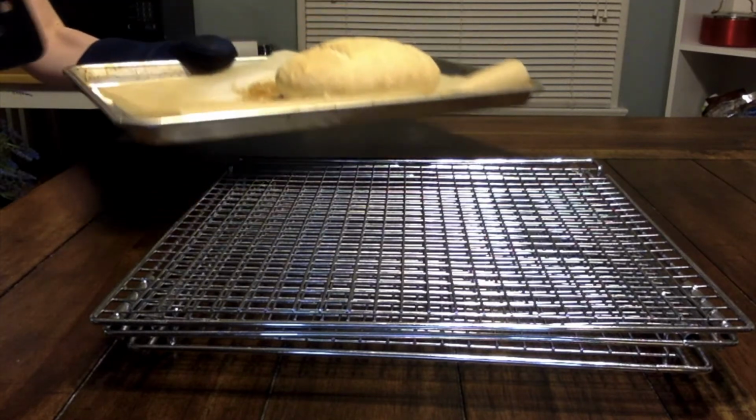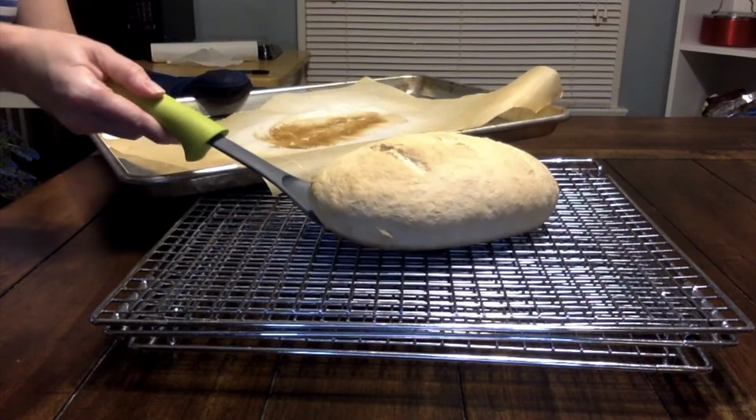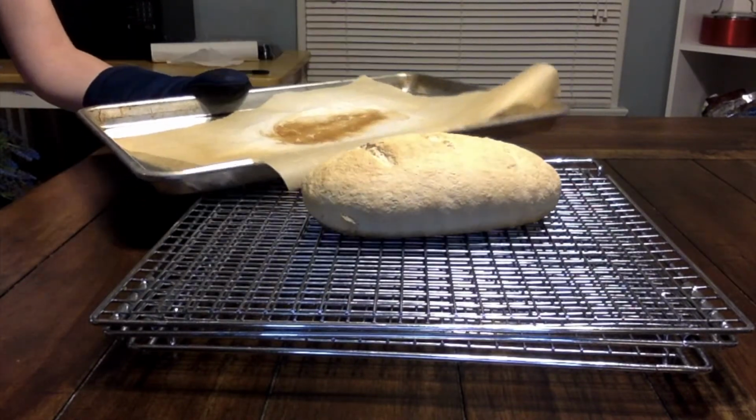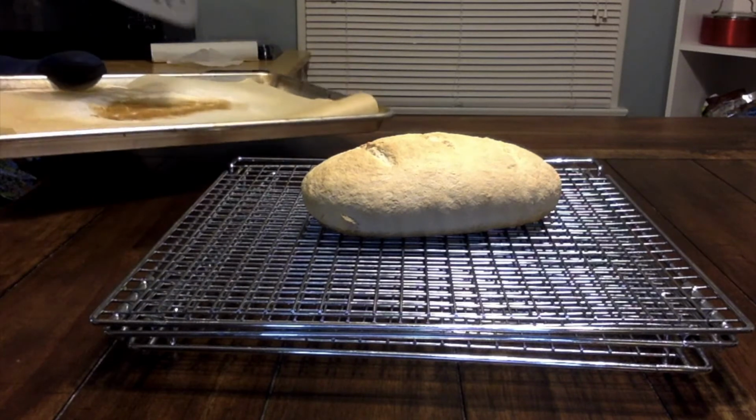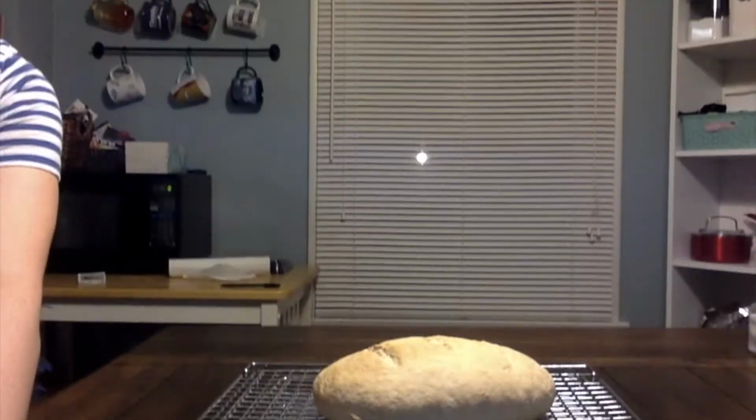Okay, so I've got my cooling rack on the table. I'm just going to take a spatula and lay my bread down. Now, I definitely think this is a bread that's fairly, you know what, let me go put this hot sheet back on the oven. Okay. I do think this is a bread that is a little bit more dense. It's a very, very basic bread. I think the recipe calls it hearty or something like that. So it might not be quite as light and fluffy as you're used to, but hopefully it's going to be pretty tasty. So we're going to let this sit a little bit.